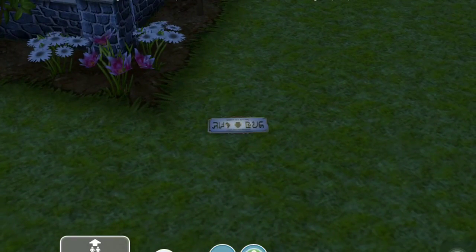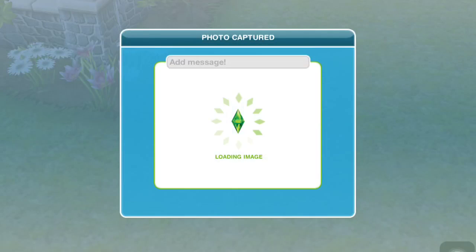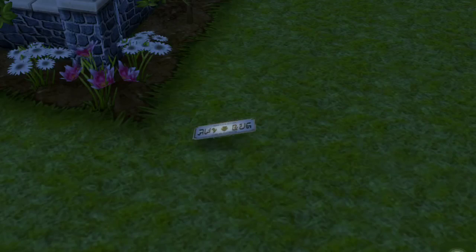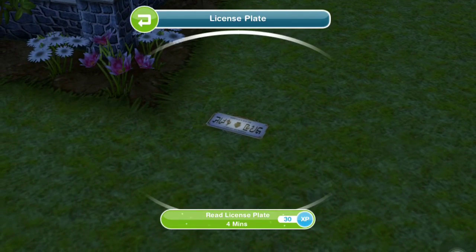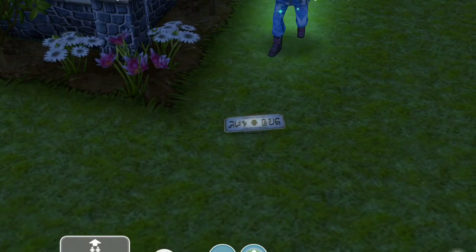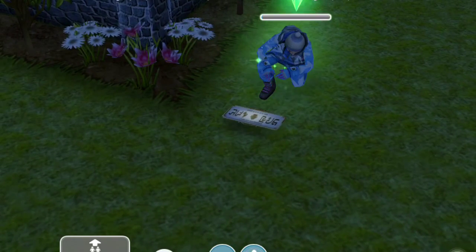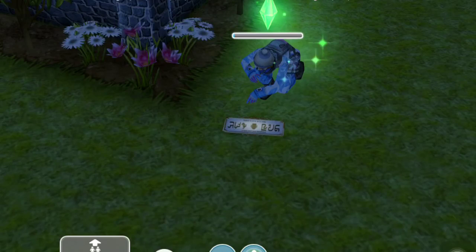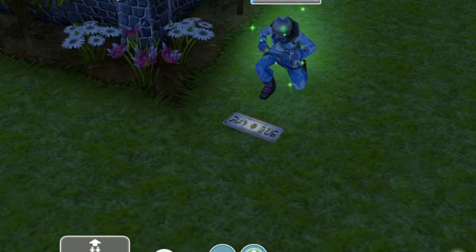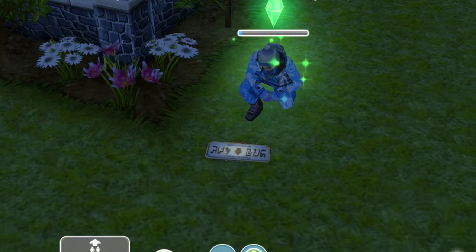Cool. So we have some letters. I'm going to take a picture of this too. And I'm taking a picture of this because I have a list of the Simphabet, the alphabet for Sims FreePlay. And we're going to try and translate this later. Hopefully it's not too bad words. But we'll go ahead and look at it later to see if we can translate it.